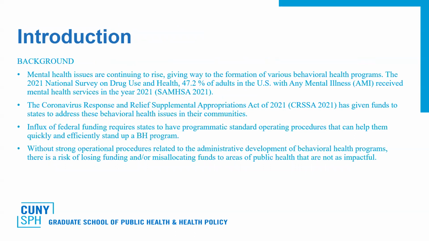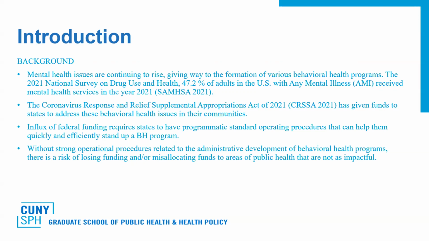Mental health issues are continuing to rise, giving way to the formation of various behavioral health programs. The 2021 National Survey on Drug Use and Health says that 47.2% of adults in the US with any mental illness, also referred to as AMI, received mental health services in the year 2021. These statistics come from SAMHSA. The Coronavirus Response and Relief Supplemental Appropriations Act of 2021, also referred to as CRRSAA, has given funds to states to address these behavioral health issues in their communities.